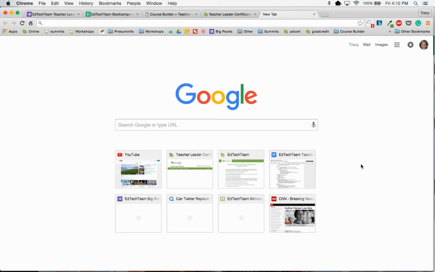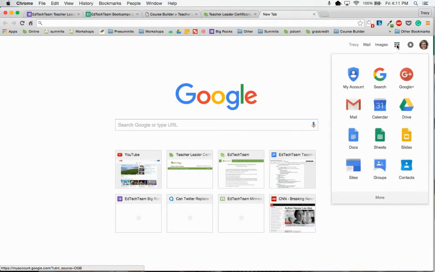One way that you can create your digital portfolio for this class is to create a Google site. To create a Google site, open up a new tab. Make sure that you're logged into Google. Once you're logged in, you can go to the Rubik's Cube in the upper right-hand corner of the Google Apps menu. When you open your apps, you may have sites as one of your top choices. You may have to go to more and even more to find sites.